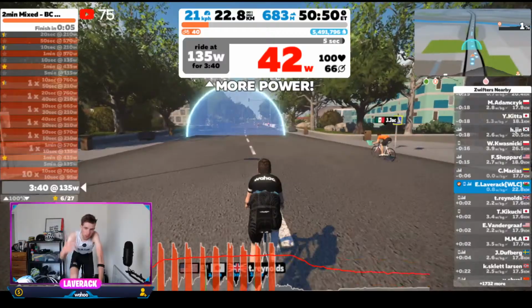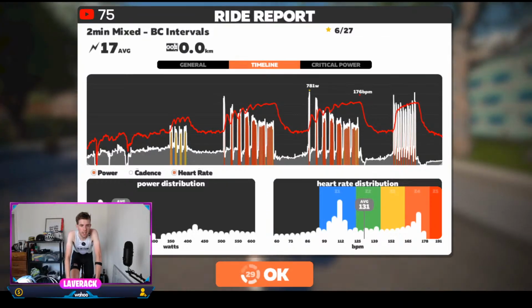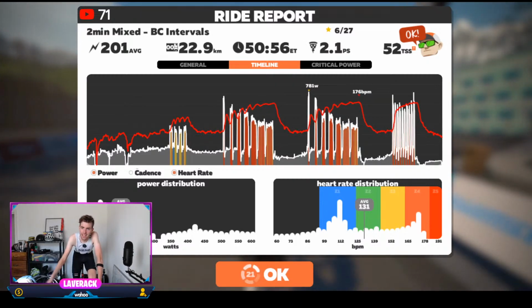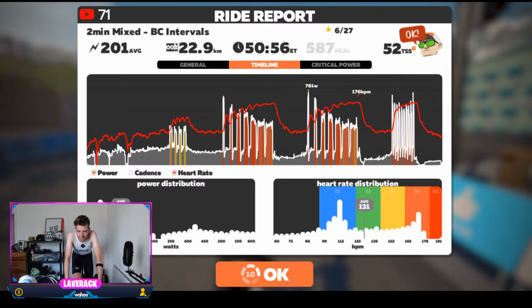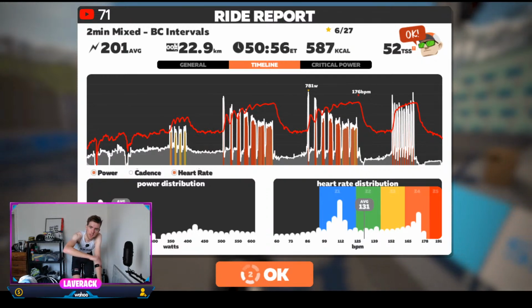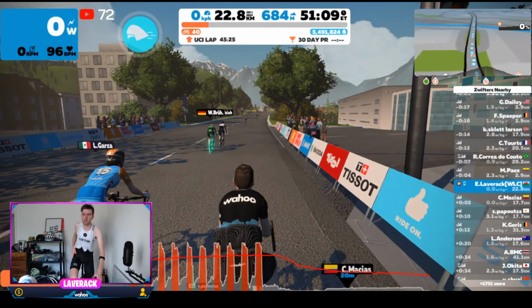Anyway, 45-minute workout, although I've ridden for 50 minutes because I had a little ride before joining you. So there we have it. Thank you, Keith. Oh my word, that graph looks an absolute mess. Lots of grey in there, and 52 TSS, so that's interesting. Like the spikes at the end, the sprints at the end, I have a good one at the beginning, then it kind of plateaus and does this kind of inverted U, and then not inverted U. What is it, U?